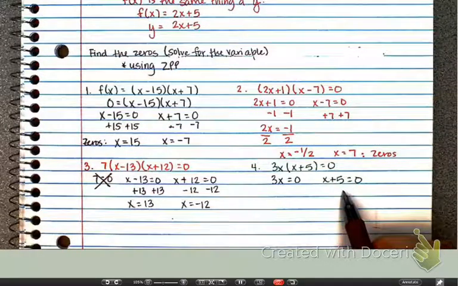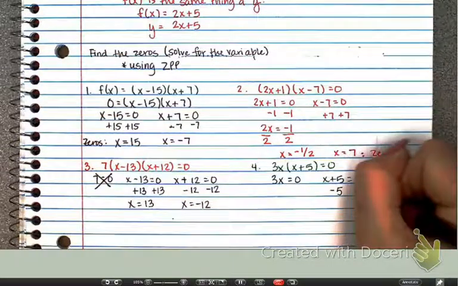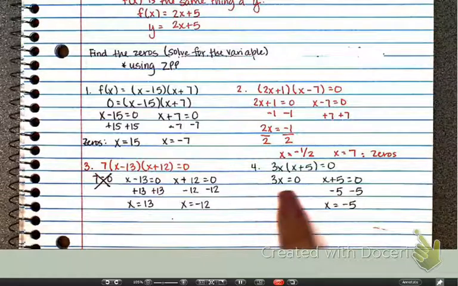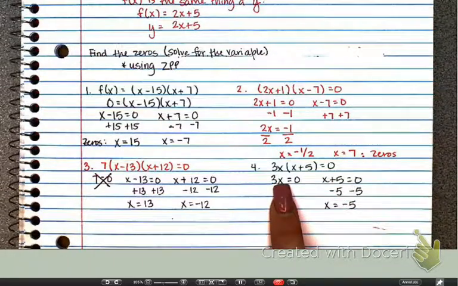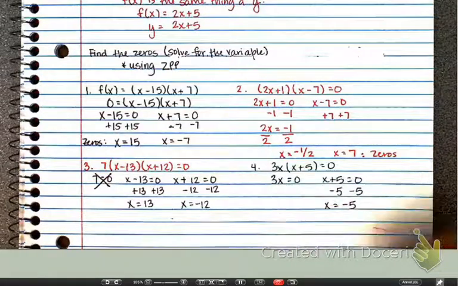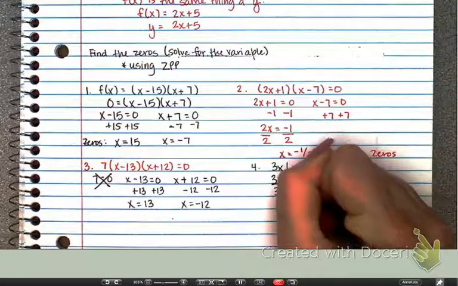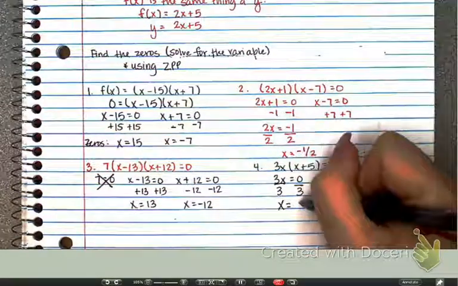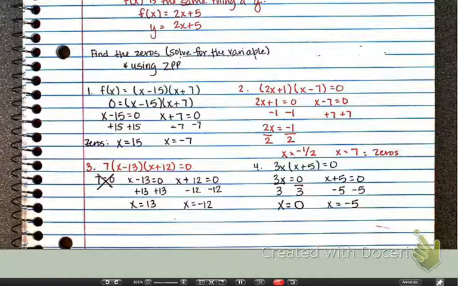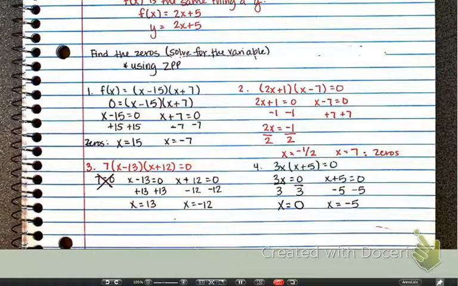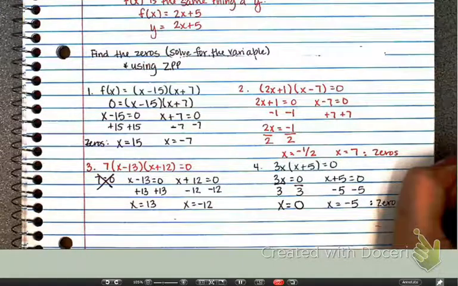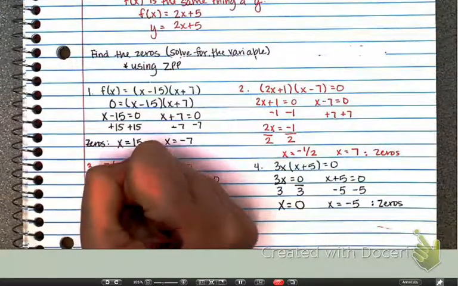So let's start here because this is one we've seen a lot. So I'm going to subtract 5 from both sides. X equals negative 5. And what do I do here to get x by itself? So I'm multiplying 3 times x, which means I'm going to divide by 3. X equals 0 divided by 3 is 0. It will be nothing else other than 0. So these are your zeros, or where it crosses the x-axis. Let me add it over here too.